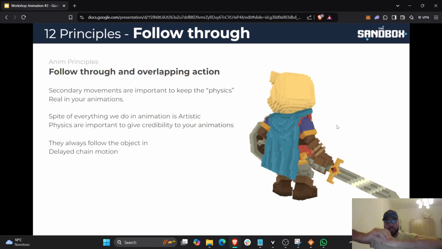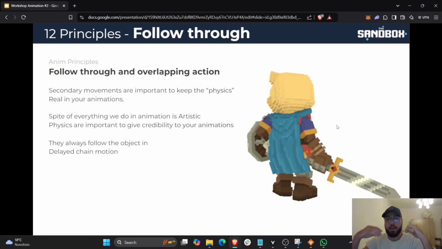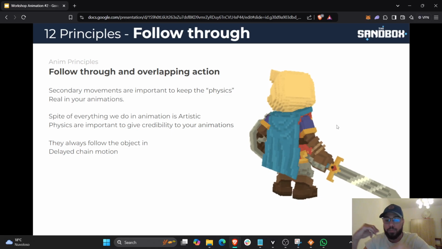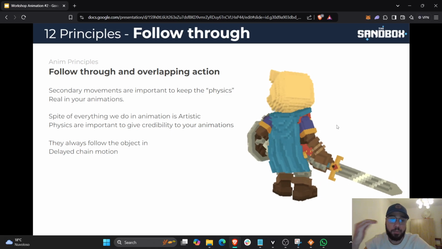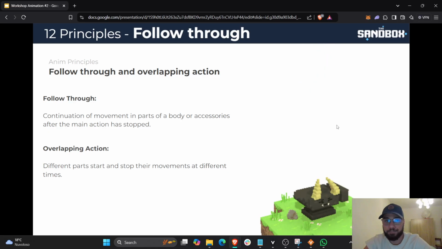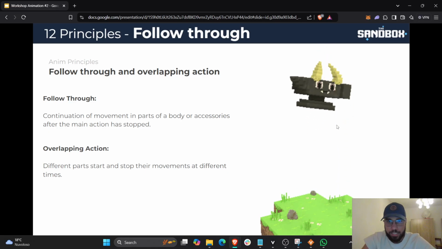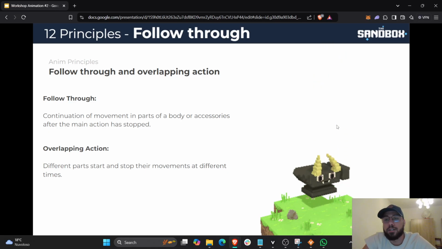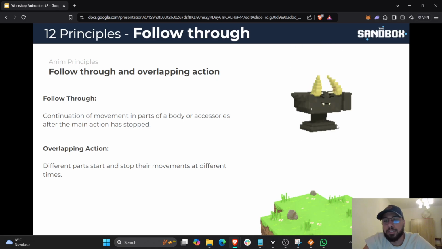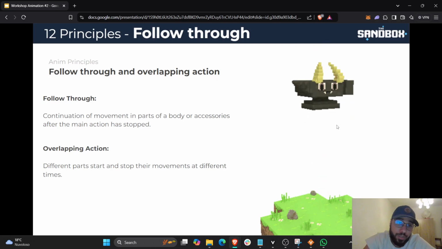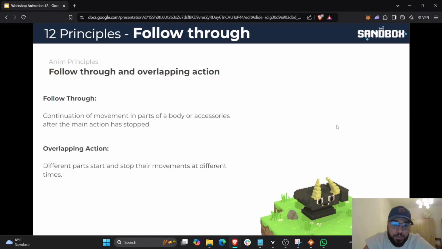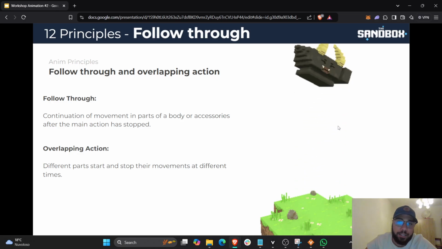So you can see all the delay happening. It works in chain motion and delayed motion. And here is an example, the good old anvil falling. And what if we add a cape?